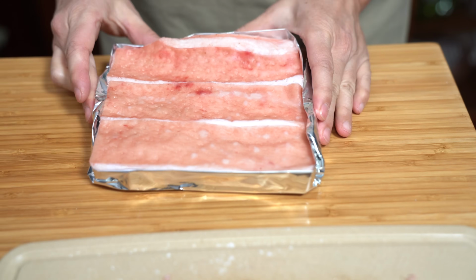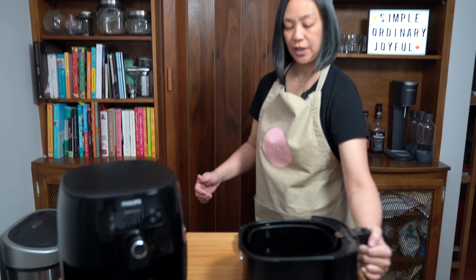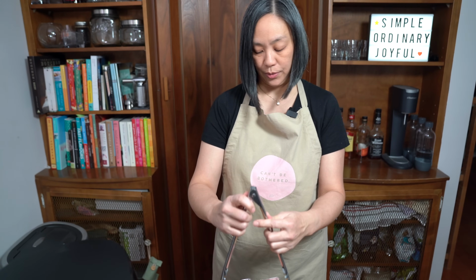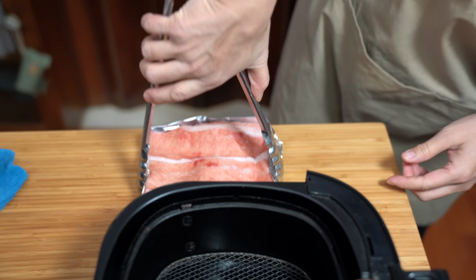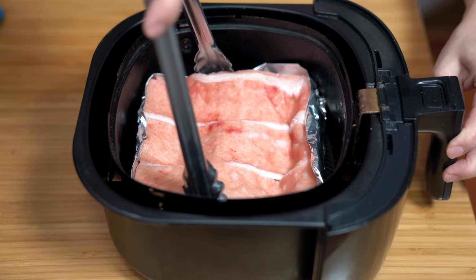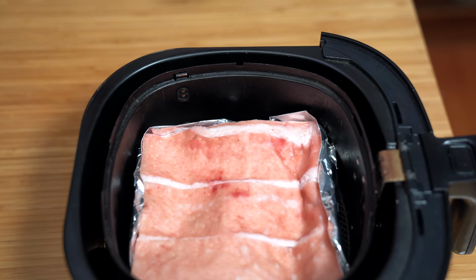All right. I did measure this ahead of time, so I really do hope that it does fit in my air fryer basket. Okay, I did preheat this at 350. And now that it's hot, okay, well, I didn't think that through. So anyways, I think I can get this in there. These tongs. There we go. Okay. Work with what you have, right?